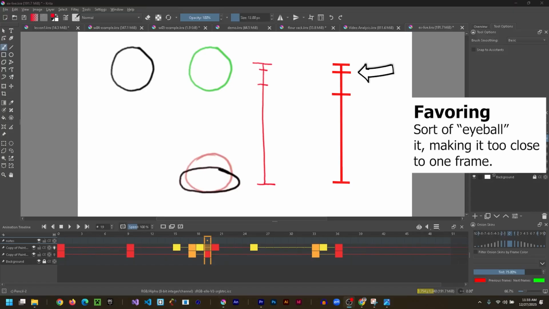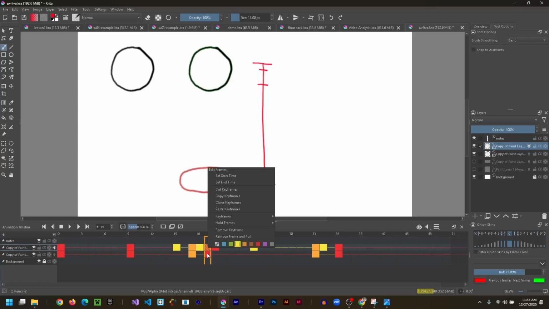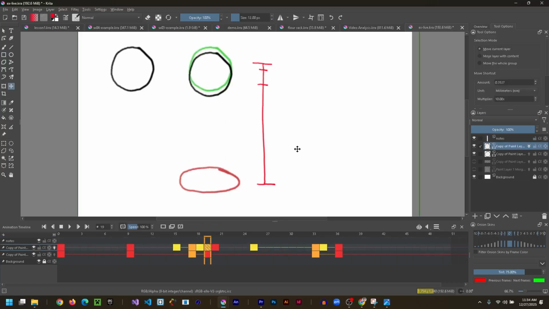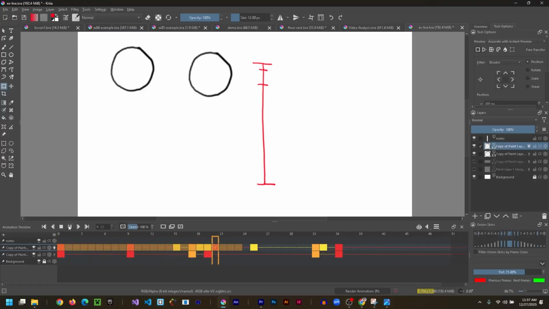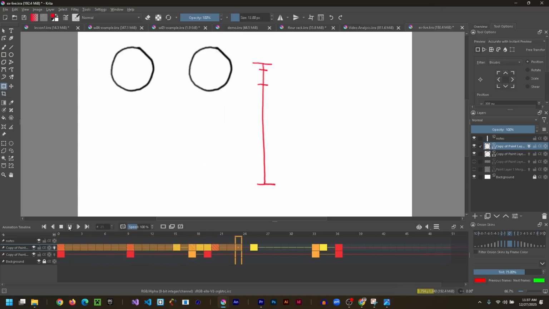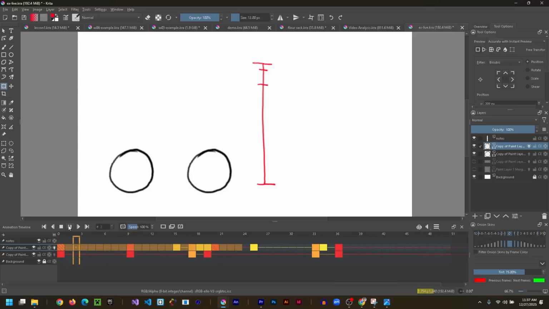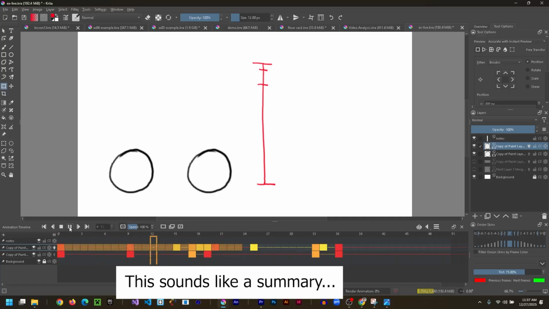When favoring this close to another key, sometimes I just like to copy the key and paste it and move it a little bit. If it's that close, it really doesn't have time to change a lot. And on playback for just that section, you can sort of see it just goes really quick and it whips up there fast. This is another great moment to change timing if you need to and adjust spacing as well. If you have more room in your timeline, maybe you want to move breakdowns around, and remember to figure out when they are and not just where they are in time.